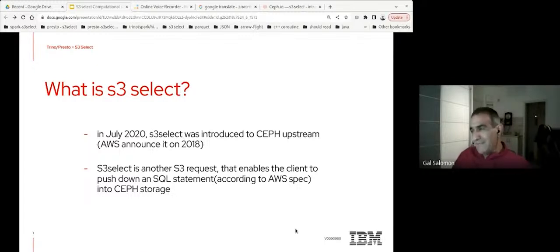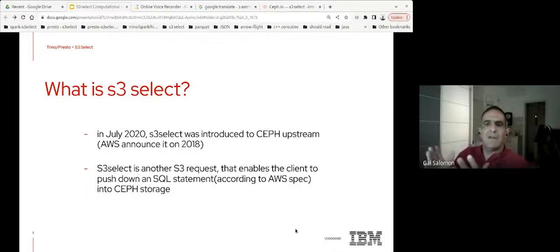S3 Select is a new S3 capability. It's designed to pull out only the subset of the data that you need, and this can dramatically improve your performance. It also reduces the cost of the application that needs to access the data in S3. And it should be noted that the S3 request implementation inherits. This needs some explanation.